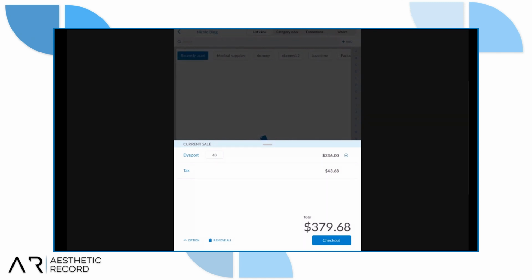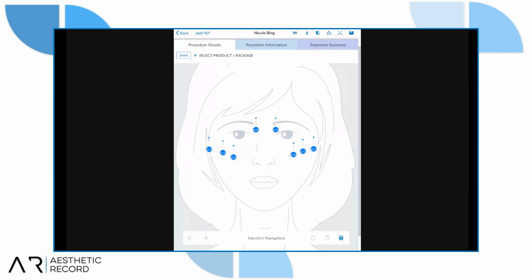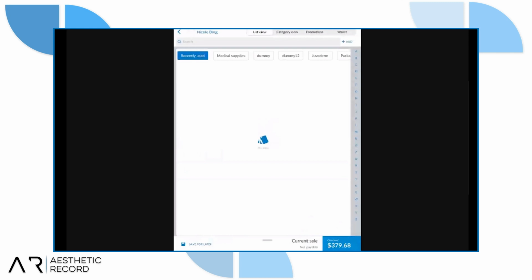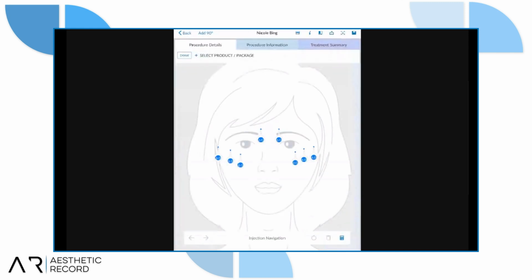All right, so we have the checkout screen pulled up. Obviously, this is our beta and demo account, so you probably wouldn't have tax on this, but you can ignore that for this moment. It doesn't want my thing that I logged to stick. This is the challenge of using a demo or beta account that you're testing in. Exactly, you're seeing it in real time. Anyway, I'll move on because you get the gist of it. The invoicing aspect would say Dysport with Dr. Kenny rather than just Dysport. That would be the biggest change you would see from an invoicing perspective.